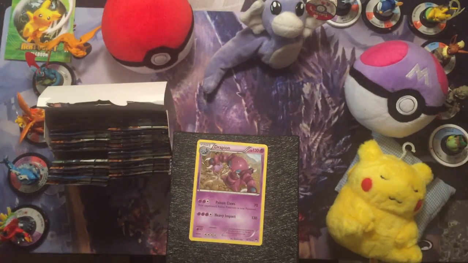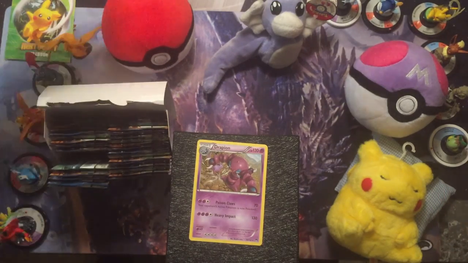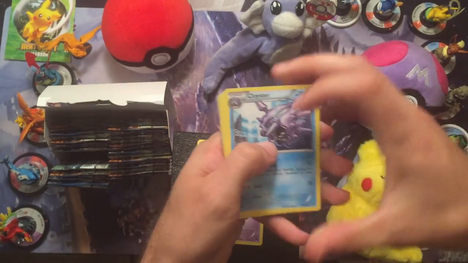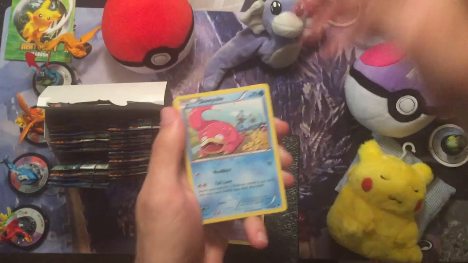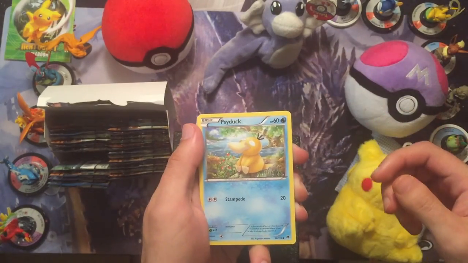It's a little harder to do for Pokemon, because rares are very unimpressive. I almost killed you. How dare you? I will not touch Piplup, I promise. We got a Cloyster. Another fighting belt. Heatmore. Slowpoke. I'm just going to start getting rid of these things. Clefairy. Psyduck. Look at Psyduck, John.